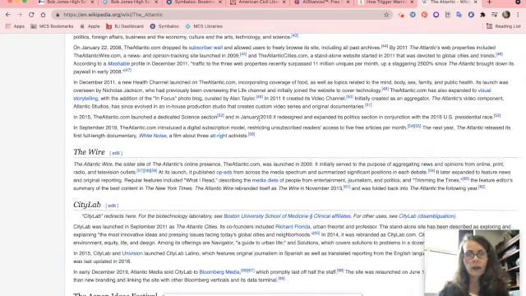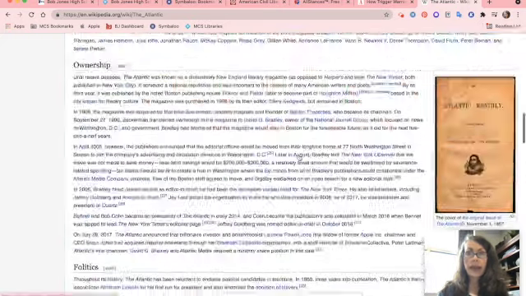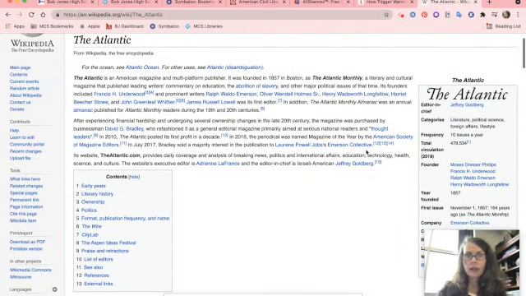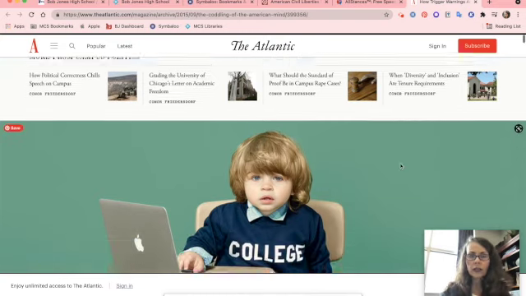But the most important part of this is that I just want to know if this is like an accurate, legitimate, like authorized source that I can use. And so it's long-standing, 1857. I mean, that's pretty amazing stuff right there. Okay, so I saw the little bit about politics, which probably means that it's a little bit left-leaning. So again, I just want to take that in consideration while I'm looking for this article.